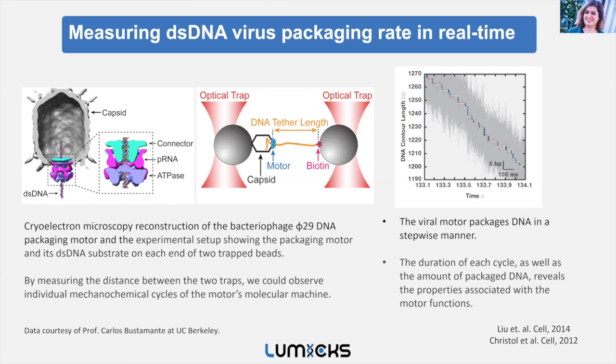So again, this shows a stepwise packaging of the DNA, but by looking at the duration of these dwell times or burst times, and also how much DNA is packaged at each step, you can get more information about how the motor actually works. A lot of work has been done in the Bustamante lab, and this is also an experiment that was done on a C-trap. If you're interested in the paper, there are papers from the Bustamante lab that you can look at, but this is basically reproducing some of those experiments using the C-trap.